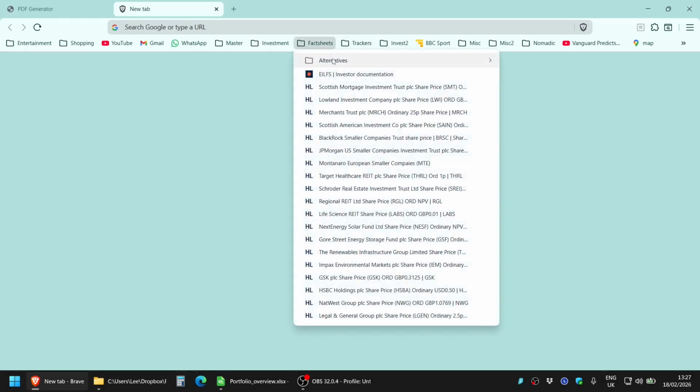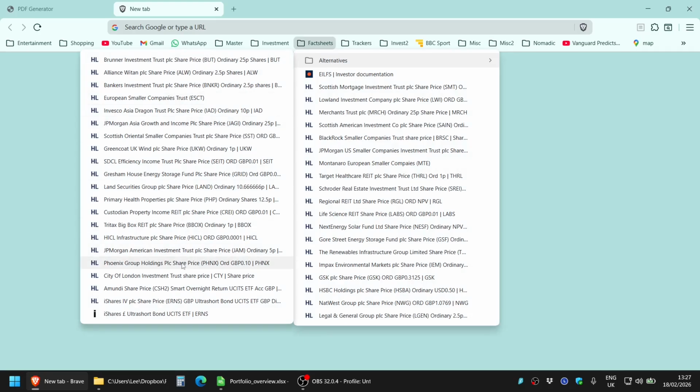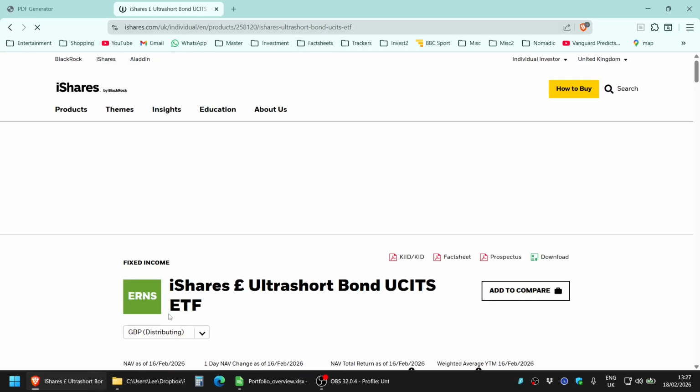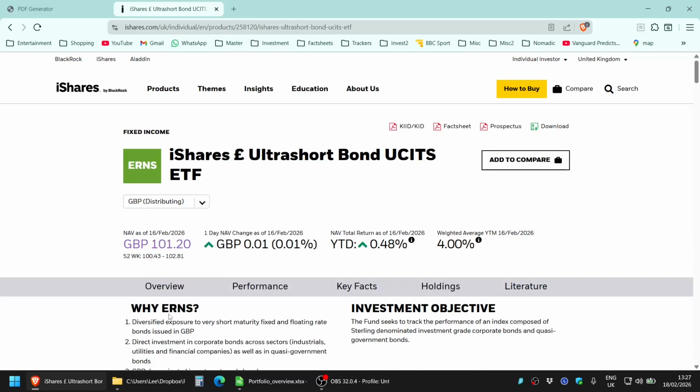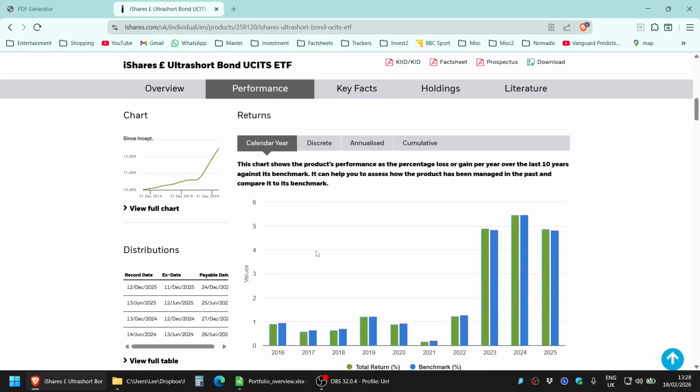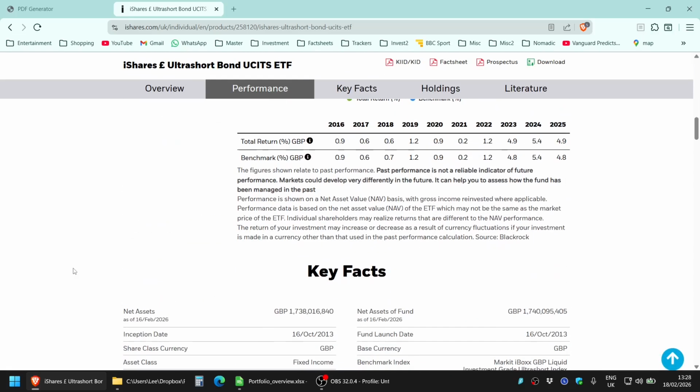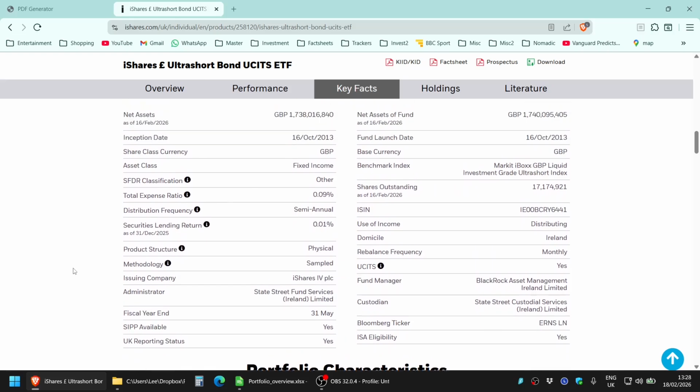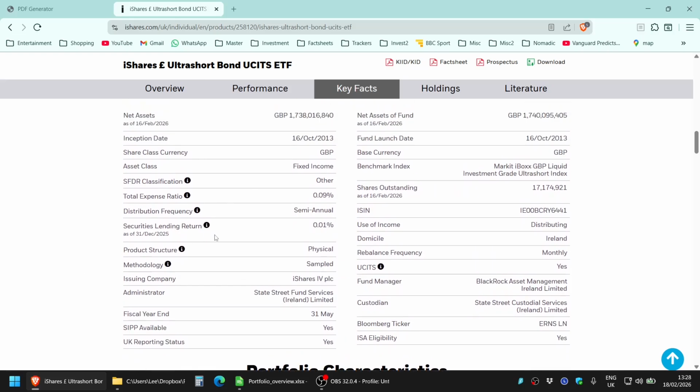And I've discovered, obviously, let's have a look for the one that I do actually own in a general investment account to start with. It's the ultra short bond fund. Obviously these aren't going to be classed as dividends. I think the retrieval of the data is the same for these as it would be for an equity ETF as well. But the tax will be different, because I think it's counted as interest, even though it's like a coupon from a load of bonds, isn't it? So what I've discovered is this ERNS is a distributing one.